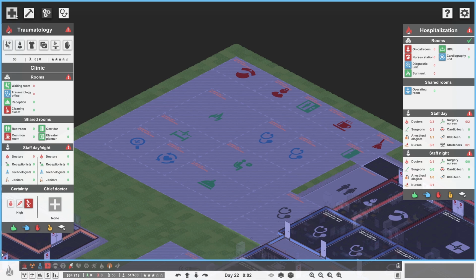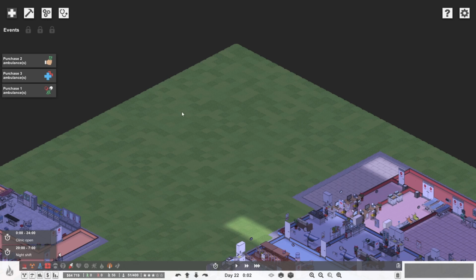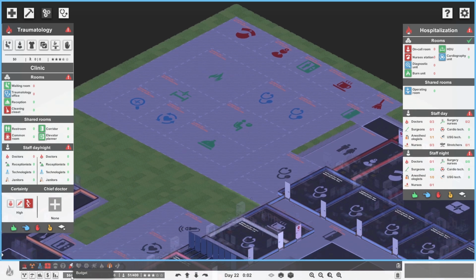And also I imagine, hang on, where's the insurance thing? Open a traumatology clinic. Yeah, so as soon as we open the clinic for that, we're going to get people sent in, and then maybe with the money we make from those people, we could start building the hospitalisation side of things across there. But you know what? That's huge and ambitious, and we're nowhere near getting that done quite yet, although we do have a decent amount of money, which is quite nice. I'm also tempted to maybe pay a tiny bit back to the bank possibly.